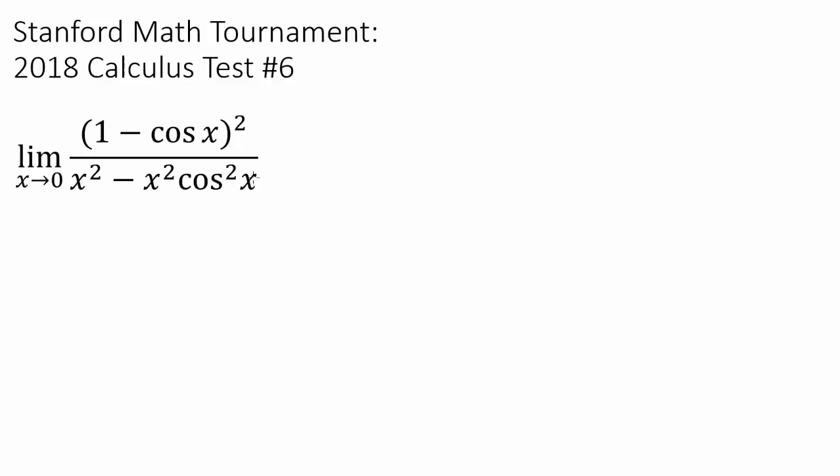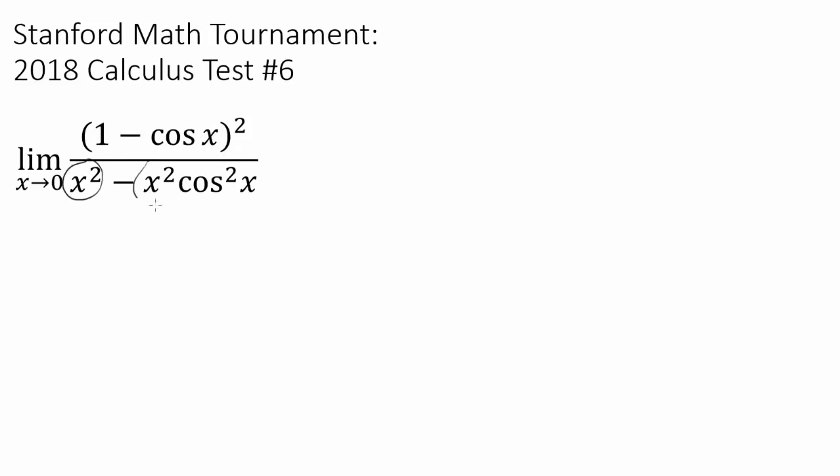So what can we do? Well, let's look at this entire expression and see if anything pops out at us. And one thing that immediately pops out at me, I see that we can factor out these x². And we're going to have 1 - cos² x left, which is going to be sin² x. So that seems like an intuitive first step. So let's go ahead and simplify it.